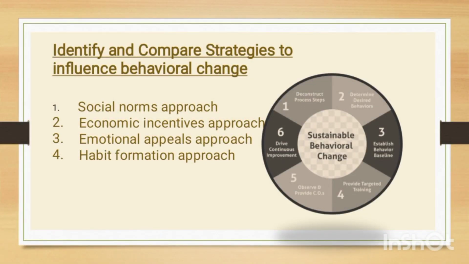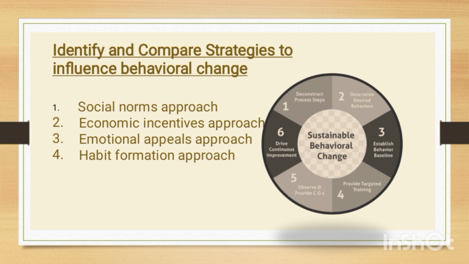Identify and compare strategies to influence behavioral change. It includes the social norms approach, economic incentive approach, emotional appeals approach, and habit formation approach. The social norms approach involves highlighting the sustainable behavior of peers or role models to encourage others to adopt similar behavior. Like most students in our school recycle their paper waste.